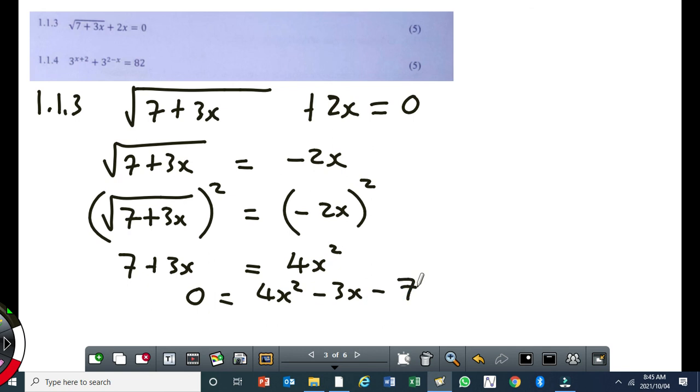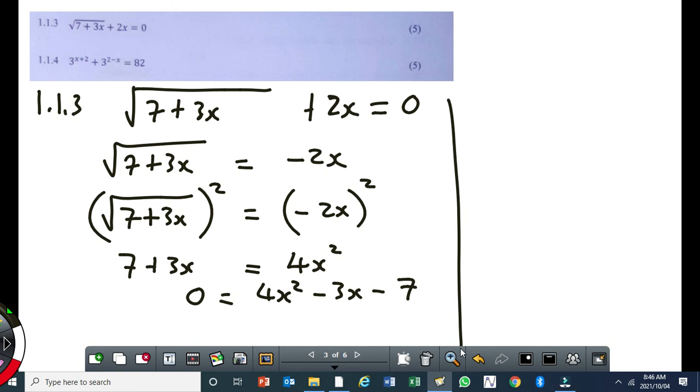Now, to carry on here, you can use the quadratic formula, which is the easiest way, because factorizing this can be a nightmare. I know from experience, but if you use the quadratic formula here, you'll never go wrong. That's why you have to be a master of solving quadratic equations by using the quadratic formula. So here, I'm going to factorize, but you can use the quadratic formula.